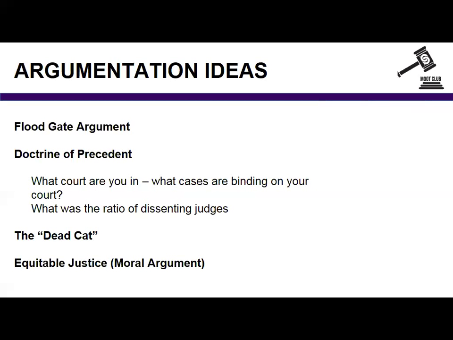Unless there are circumstances when it's clearly and ridiculously plainly wrong, and it is good to concede. I'm always reluctant to concede, but when you do concede an argument, don't do it easily. Do it when it's so clearly wrong that you're literally arguing falsity or something that's not even law. And when you do that, tell the court, yes, Your Honour, we can see that argument. However, we don't need it because our submission one stands. Our submission one will still win this ground of appeal. So take the court back to the point that's going to overall help you.